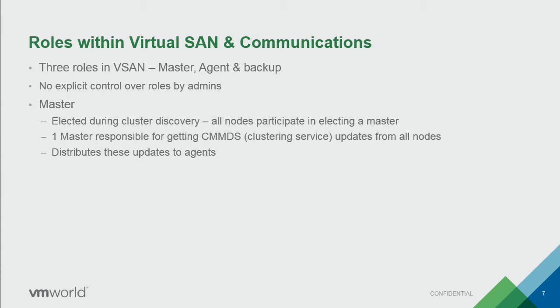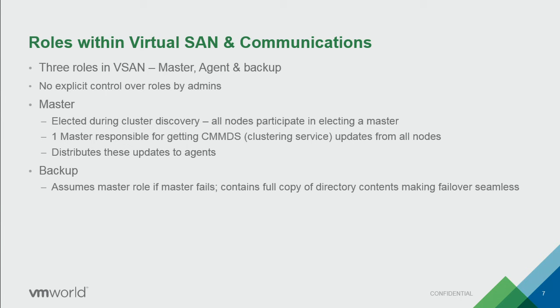So all the metadata information that the master needs from the nodes is done via the CMMDS service. And then one of the things the master would do is take this and give it to the backup node and then the agent node as well, right? From a backup perspective, it's there in case the master fails, it needs to take over and become a master. So it has all the contents, all the metadata and the object information to make that process relatively seamless. So if your master goes down, it doesn't need to go somewhere and look for data. It already has this information.